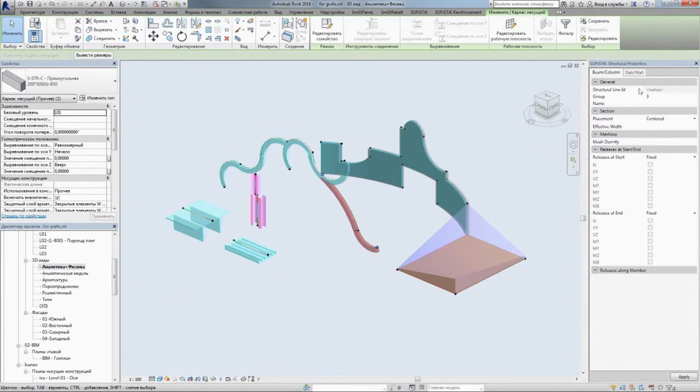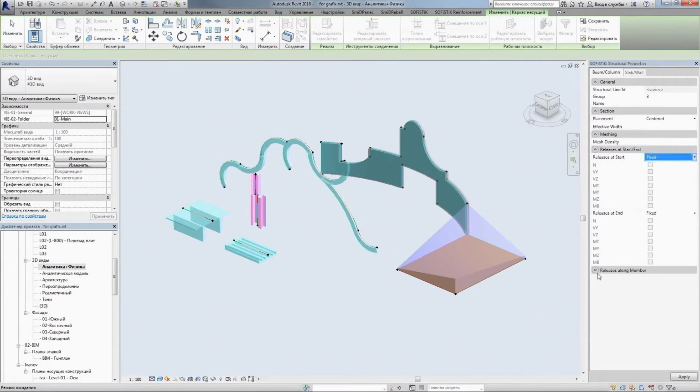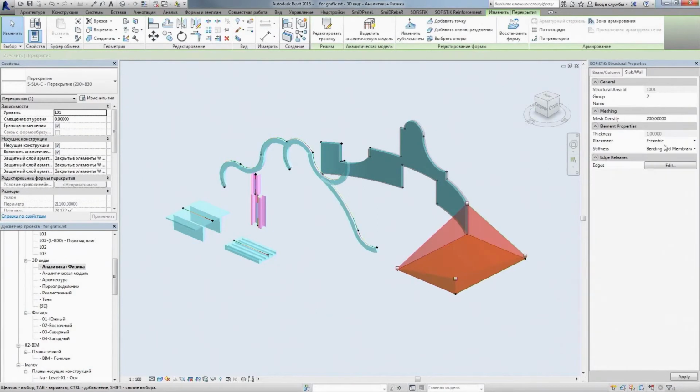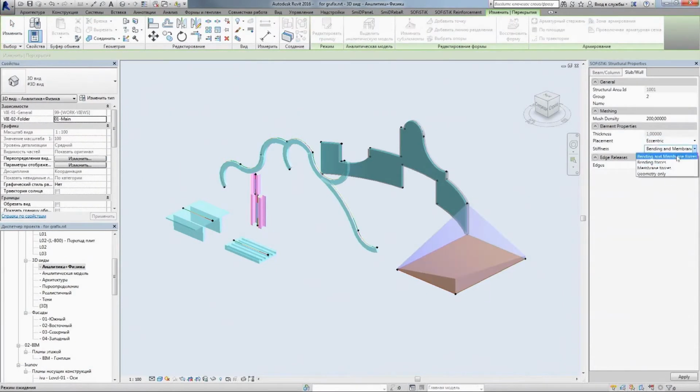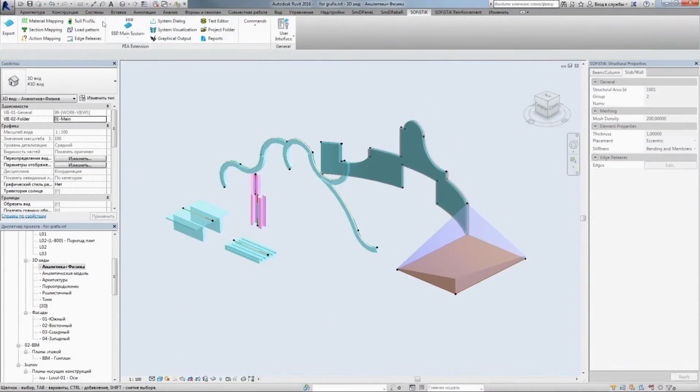Then you can define the rules. You can define how the element is going to work. Will it absorb the load? Will it bend?